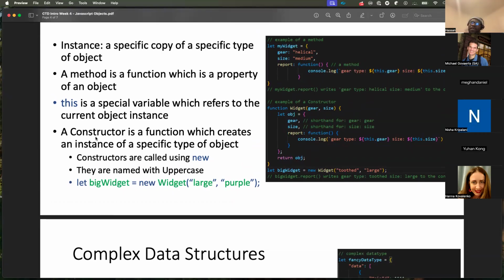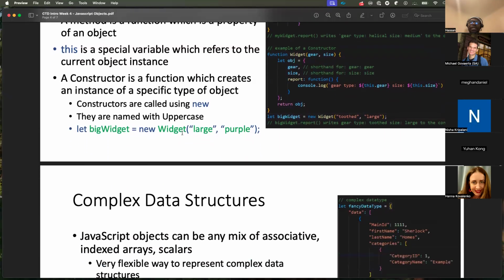Those specifics are being created using constructors, basically. If you look at this example, it says my widget year, the size, the report, blah blah blah. So this report is now a function. It's a method within a function. The same way we can reference the key with the dot annotation, we can also reference the function using dot annotation.